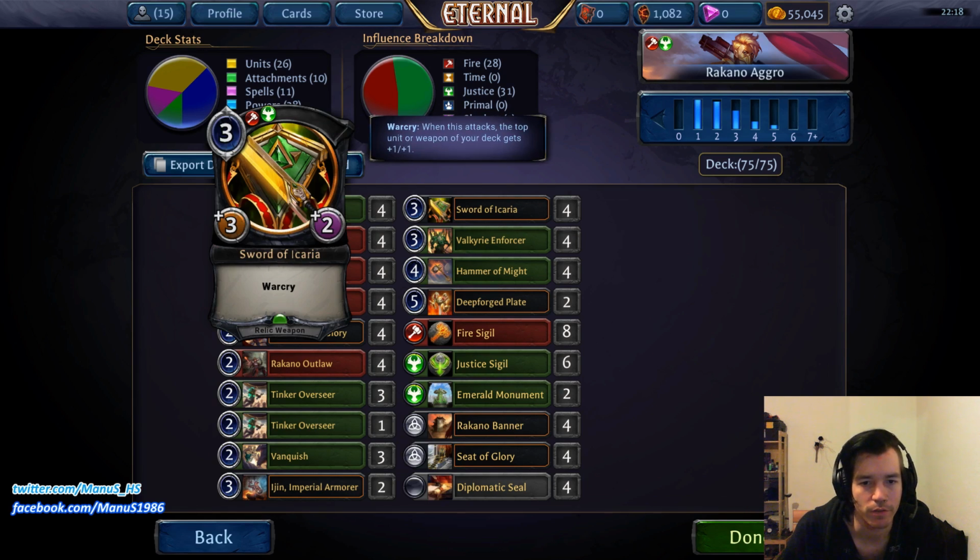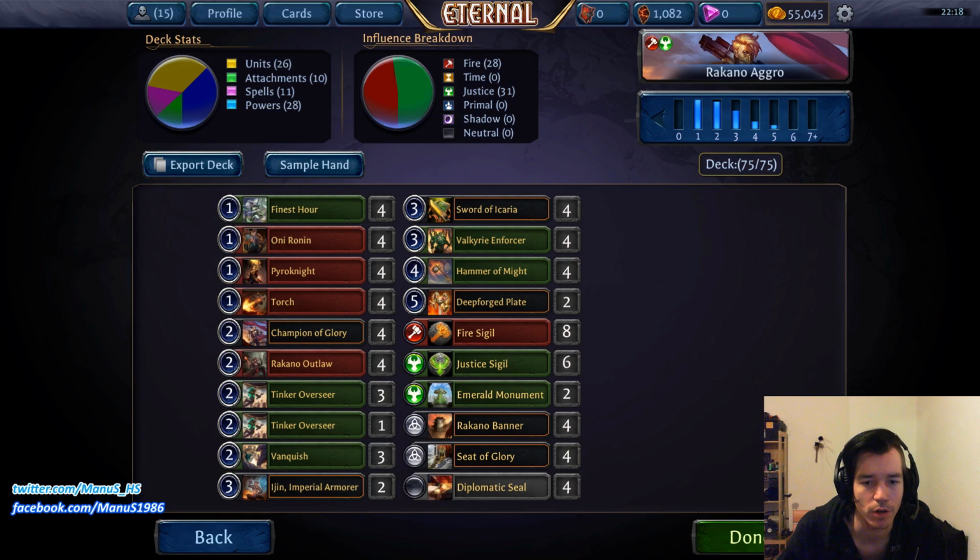That also brings me to Sword of Icaria. That's part of why I run Sword. Sword is amazing against the people running Silverwing Familiar, and it's generally pretty good in the mirror. First of all, while it's not the most tempo efficient answer, it's still additional removal for a lot of the units of the 2 and 3 drops.